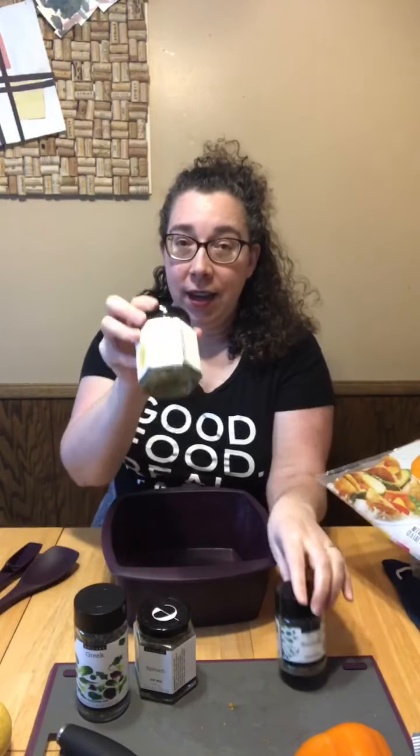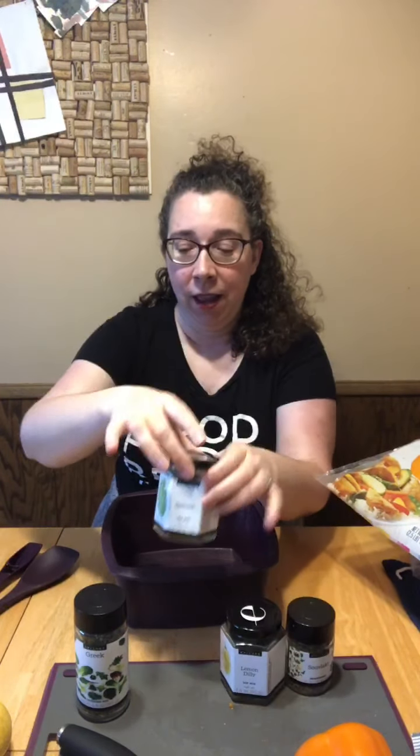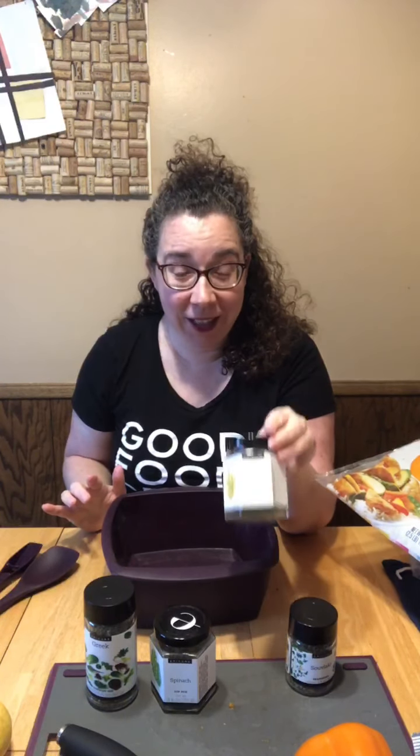In that kit, there are these 4 different products. It's got the souvlaki, lemon dilly, spinach dip, and Greek salad dressing. So all we're using today is the souvlaki, but if you wanted to make your own tzatziki sauce to go with it, you will want to have lemon dilly. And while you're at it, you might as well get the whole kit, because it comes with recipe cards that have different foods you can make, and they're delicious.